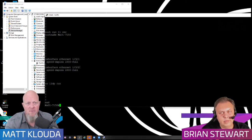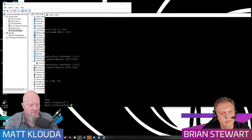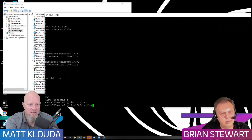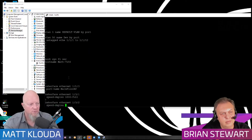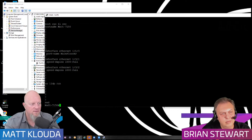Okay. Another little trick you can do in the ICX is, let's say I know which access point that is. I'm going to do config T, interface E 1x1x3. I want to give it a name so that when I log into it next time, I know, oh, this is the main floor access point. You type port-name, and then main floor AP. Done.